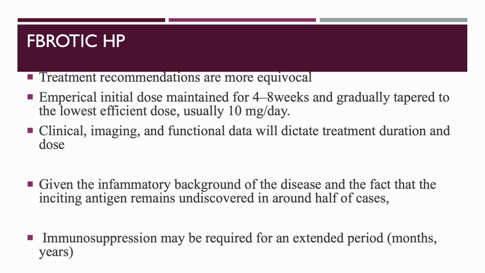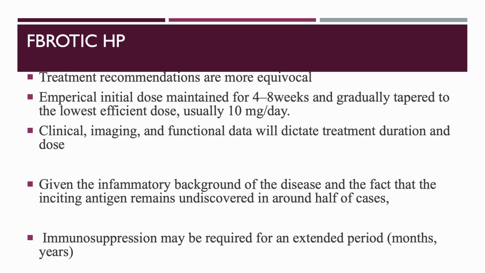In fibrotic HP, treatment recommendations are a bit more equivocal. The initial dose of corticosteroid, instead of for the first 2 weeks, should be maintained for 4 to 8 weeks. So give it for a month or two, then start tapering to the lowest dose. Again, clinical, imaging and functional data will determine the duration.